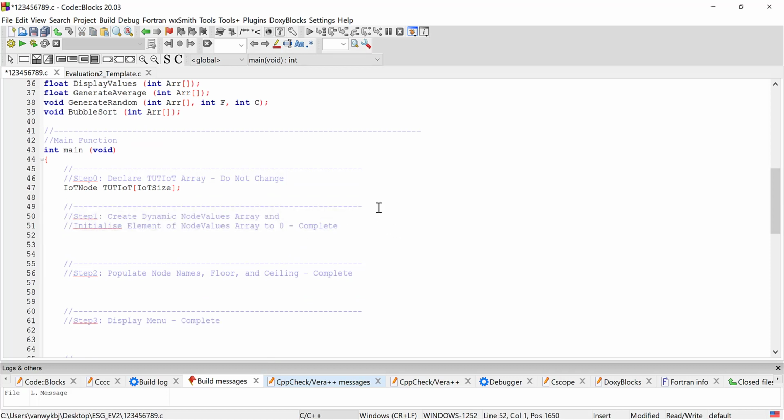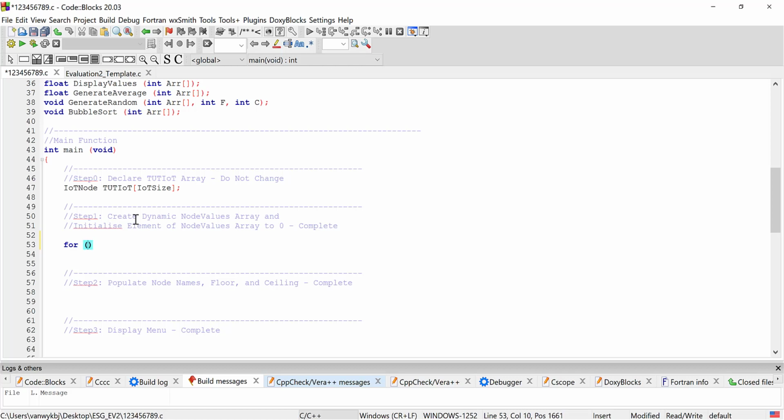Now we need to start with step 1. In step 1 it was asked that we use 2 for loops or repetition structures. It wasn't defined, but a for loop is more or less our best option because we're working with arrays. We can use a counter-controlled for loop, or counter-controlled repetition structure, to create a repetition structure with a set amount of repetitions or loops.